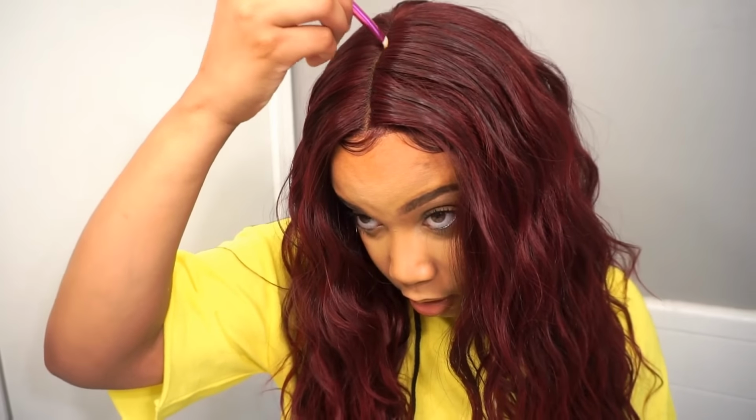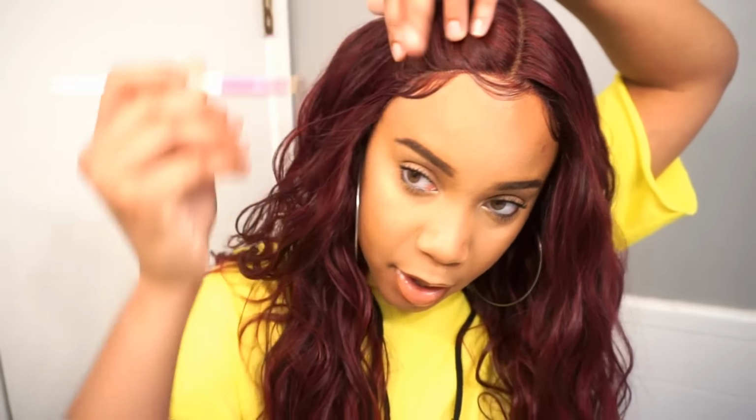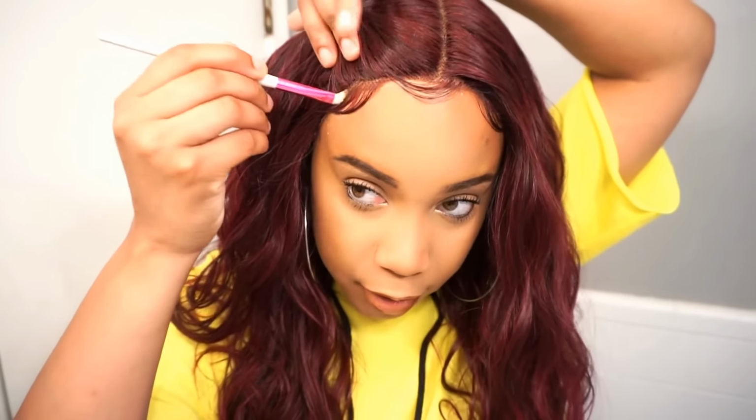But I also want to state that this wig did not come with a lot of parting space around the perimeter. As y'all can see, it did not give me pretty much anything, but I just went ahead and made baby hair anyway. And now I'm just putting a little bit of powder right here. But other than that, what I did was brush the hair out, and y'all saw how it got a little poofy and everything.